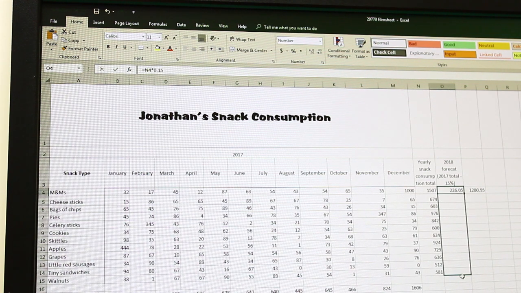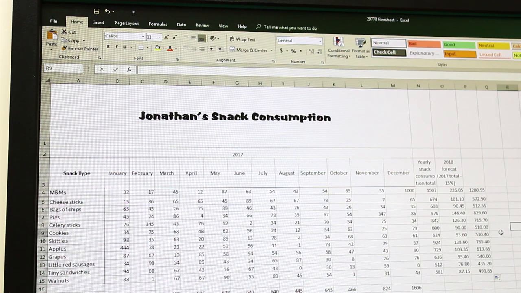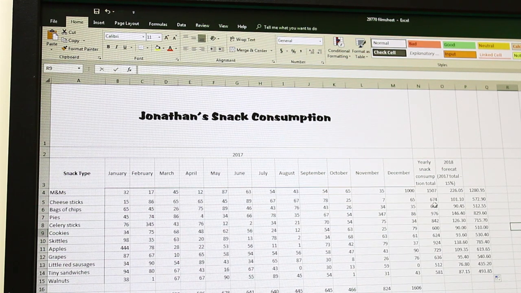So it is just two separate ways of doing the same task. One, I just figured out using simple math the percentage of what it would be if we got rid of 15%, so I timesed it by 85%. The other way, I found out what 15% of the total number was, and then subtracted that number from the original total. So sometimes when you're using formulas, it's a good idea to think about what you're doing logically, and then the rest of it is just smooth sailing.